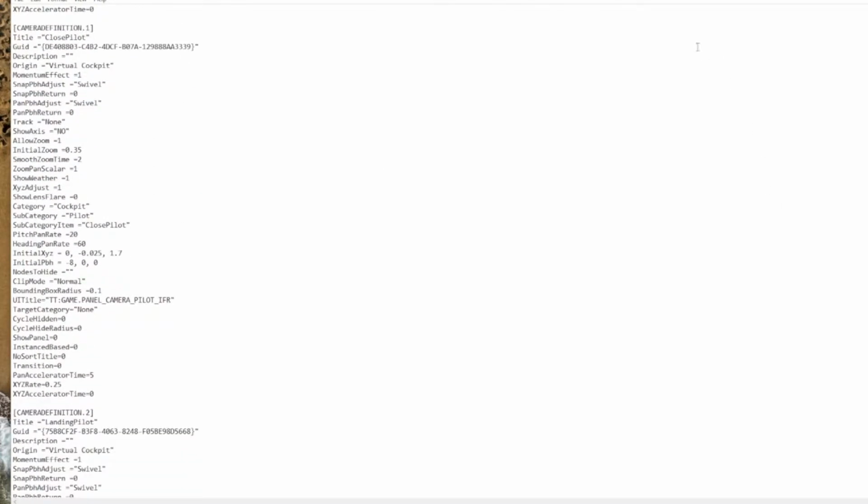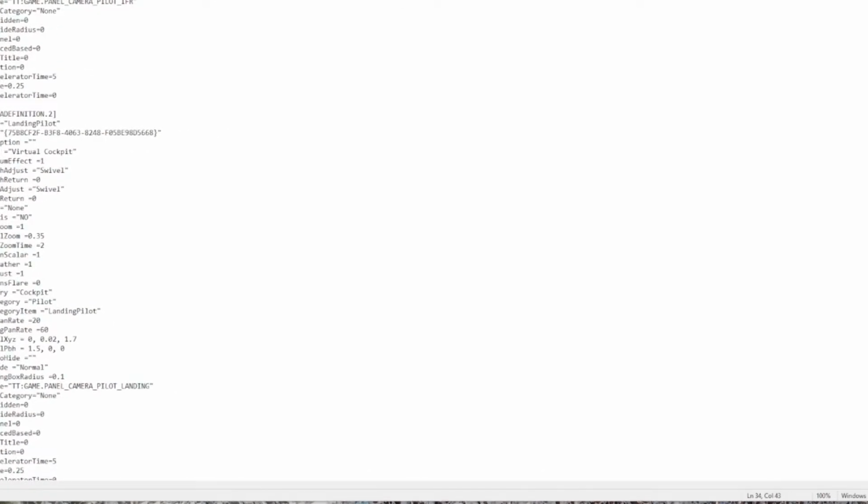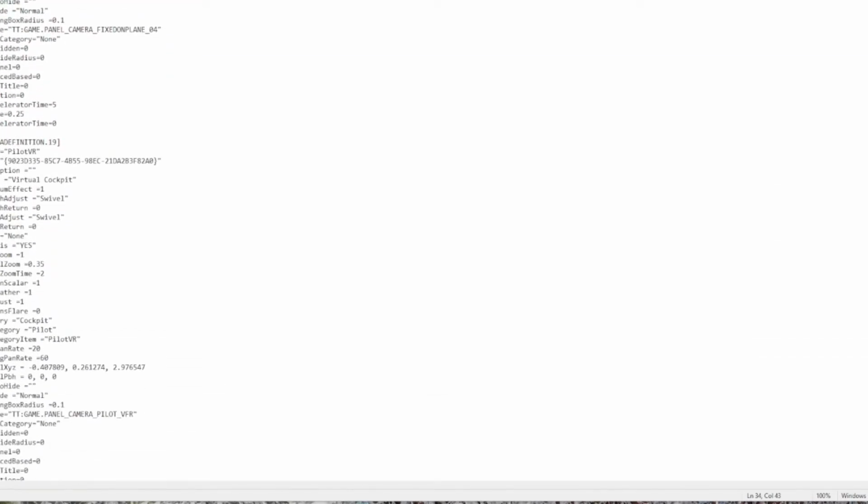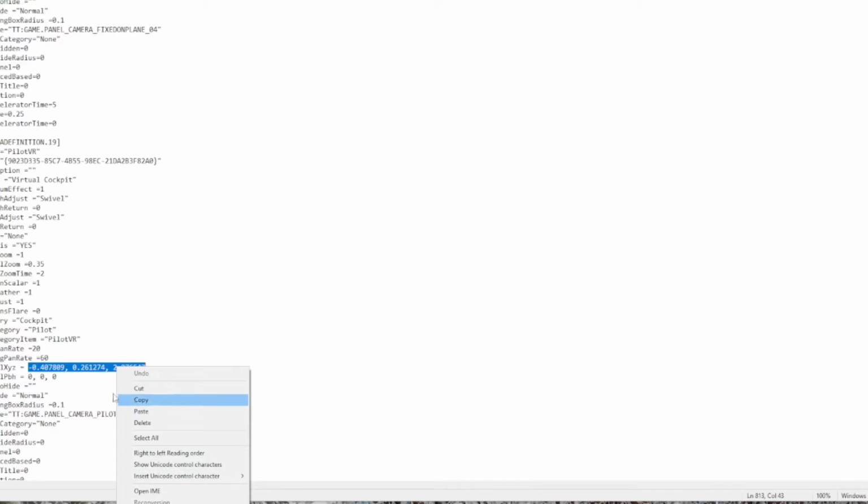And you want to scroll down all the way to camera definition 19. Scroll down to camera definition 19, and then you find the initial XYZ path. Now, because I've already changed mine, it would already be pasted with this, but yours would be something completely different. You want to change this to the number that we copied. And that will recenter you to the center, how you would be in 2D mode inside the Volocopter, because right now you would be way behind the aircraft.